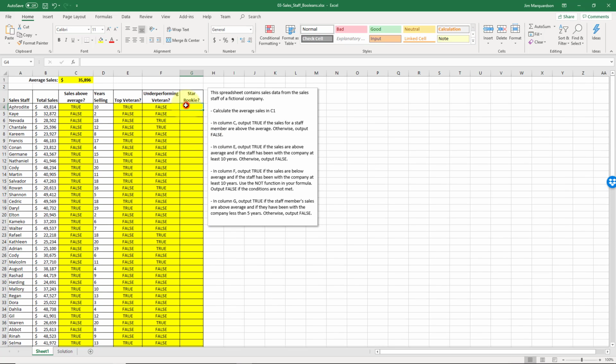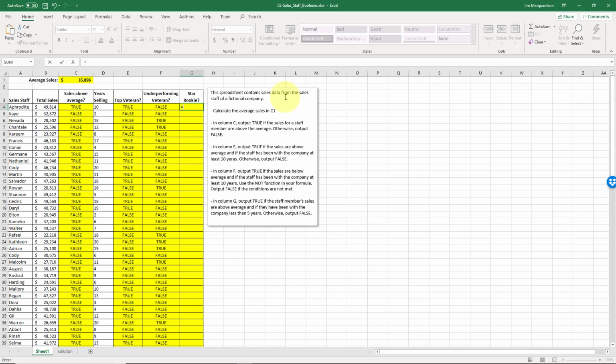All right, so let's do column G, our star rookies. Output true if the staff member's sales are above average and if they've been with the company less than 5 years. Sorry, less than 5 years, not less than or equal to.